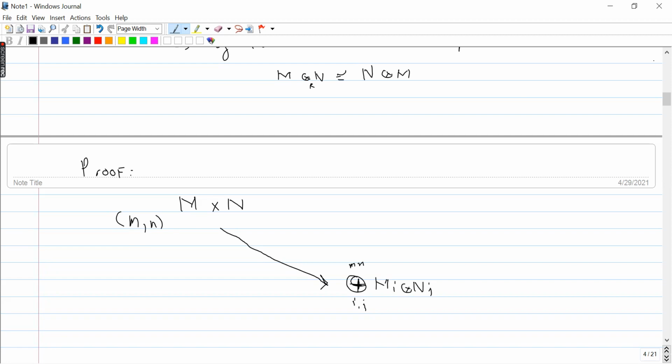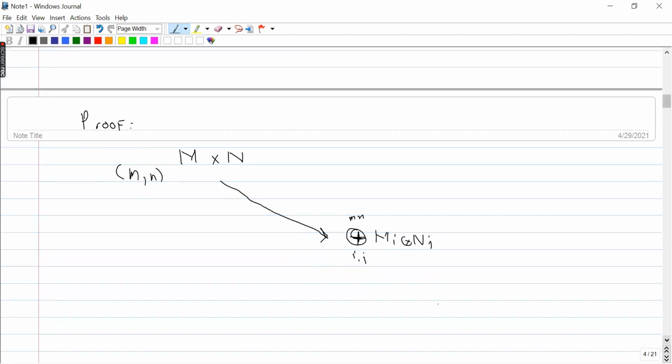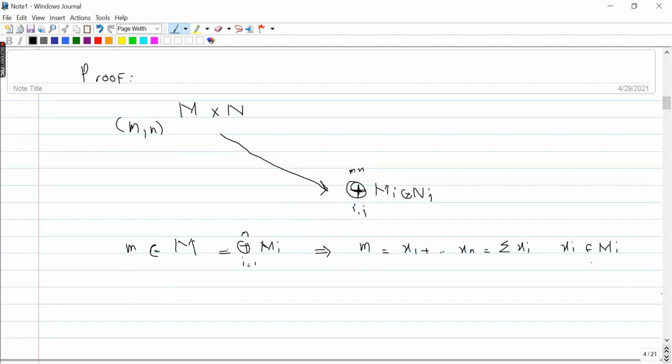We know that if m is an element of M, but M is a direct sum of Mi, therefore we can write m in this way: it is a summation of xi, where each xi is an element of Mi, and i is varying from 1 to n.